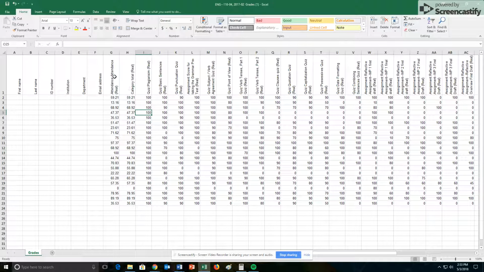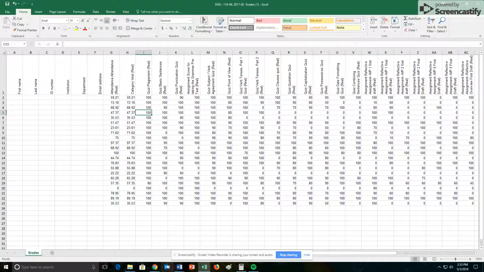Now, the way Moodle does this is that you've basically got all your different graded things here. But what do I do with all this information? We need a little more done here. For this first thing, it's attendance. Attendance is really the category, and there's one item here which fits into that category. How do you know that?